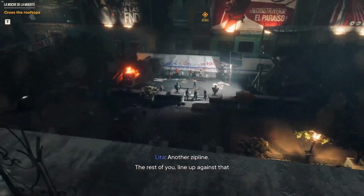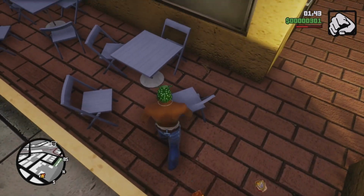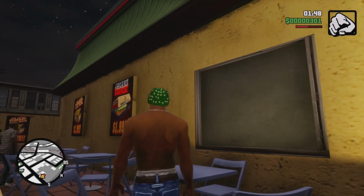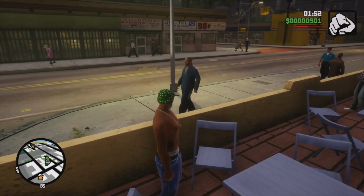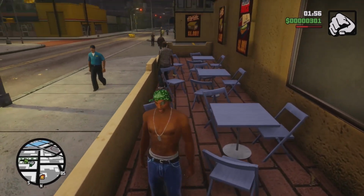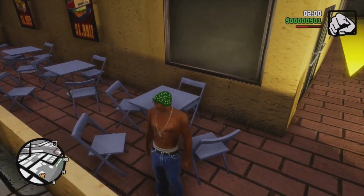Real primo shit. Hello and welcome to Brendaniel's Plastic Chair Review. We're here in Grand Theft Auto San Andreas, and we're looking at the plastic chairs over by the Cluckin' Bell. These ones have a very simple construction and seem to be very form-fitting. They fit in with the world, but I'm just not really buying them because they're not that classic plastic chair. I'm going to give these a 4 out of 10.